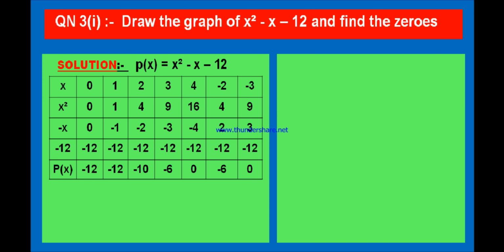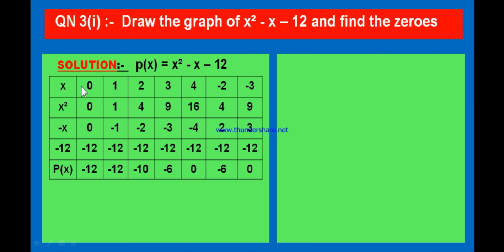You see, if you substitute x is equal to 4 and you calculate the value of the polynomial x square minus x minus 12, you get 0. Therefore, this x is equal to 4 is called the zero of the polynomial. You got 1 zero now. In order to get the second zero of the given quadratic polynomial, you just divide the given constant number with the first zero. Given constant number is minus 12. If we divide this minus 12 with 4, you will get minus 3. Therefore, the second zero may be minus 3.